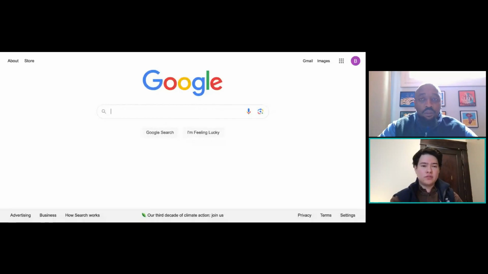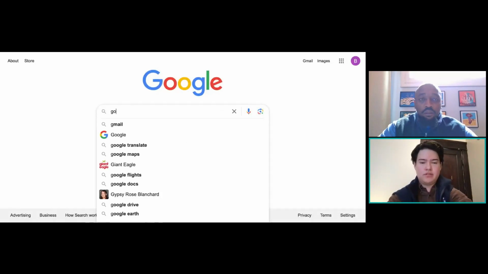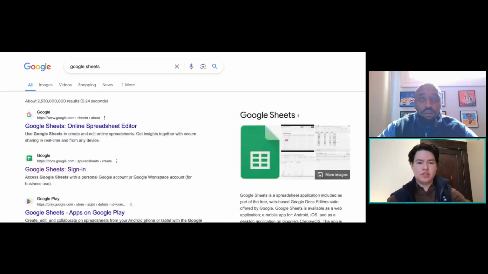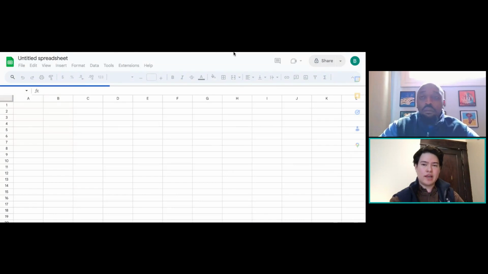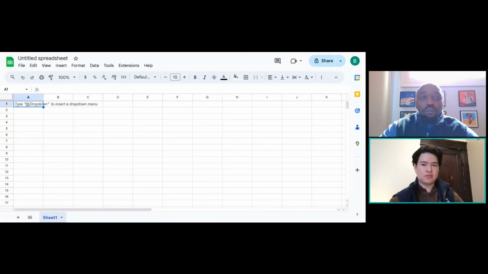So if you're just on Google, you can just type in Google Sheets. It'll come up with this logo or maybe this logo, and you can sign in through your Google account, which is just your Gmail email, username, and password, which again, if you don't have, is free to set up. And so this is what Google Sheets looks like on the inside, again, rows and columns, like I said. And then I'm going to show you just one other way to quickly get into a Google Sheet.